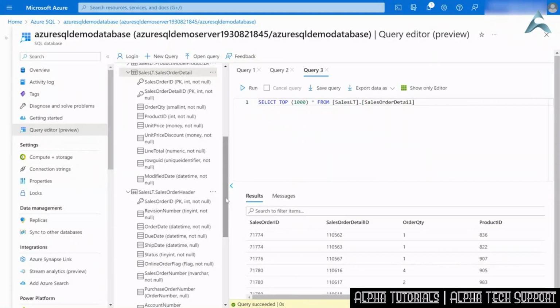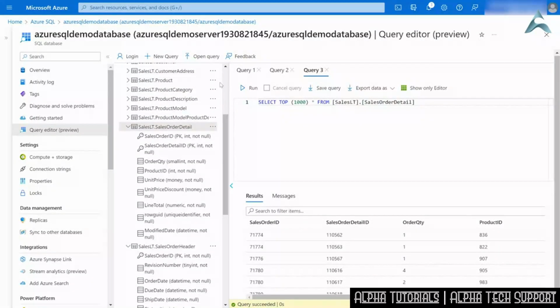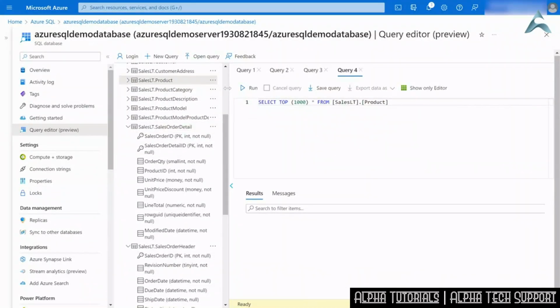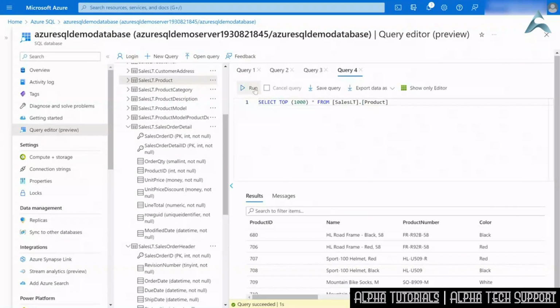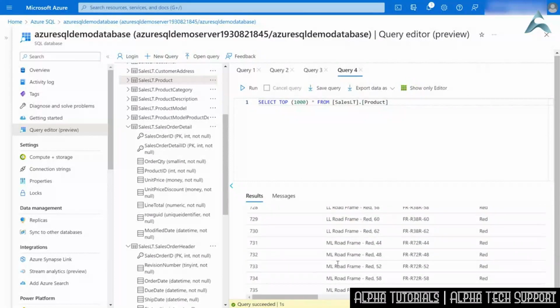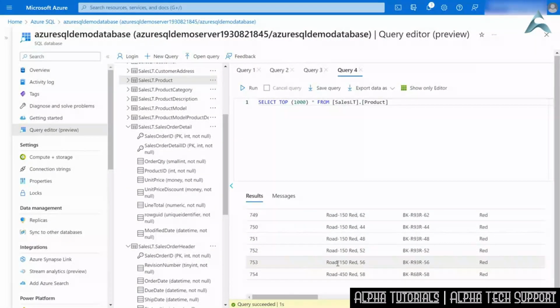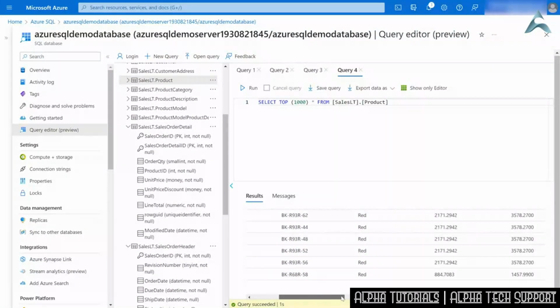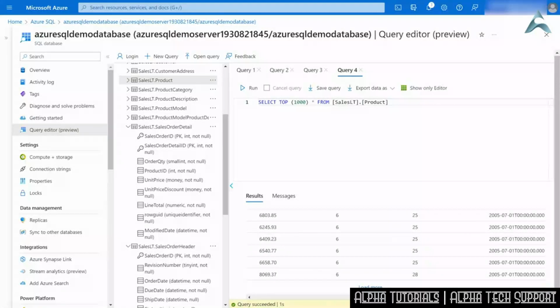Scroll up again in the left-hand pane and look at the first 1,000 records in the product table. If you want to know which products are included in that order, scroll down in the query results until you find product ID 822. The query results might stop before you get to this value. Scroll to the middle of the results table and click on the Load More link. You might have to do this a few times to get down to product ID 822.